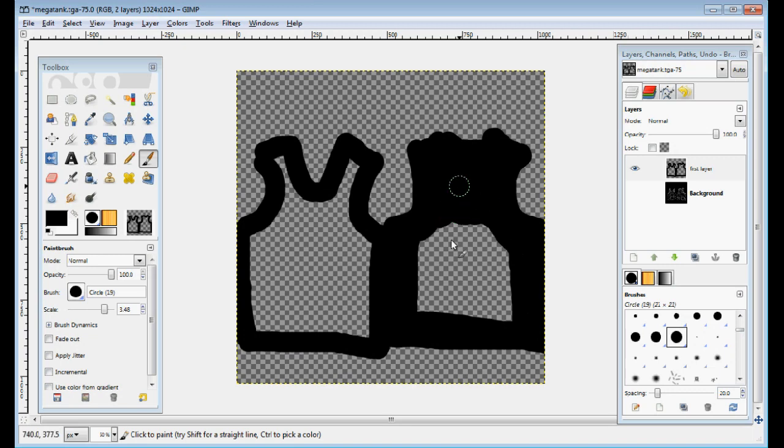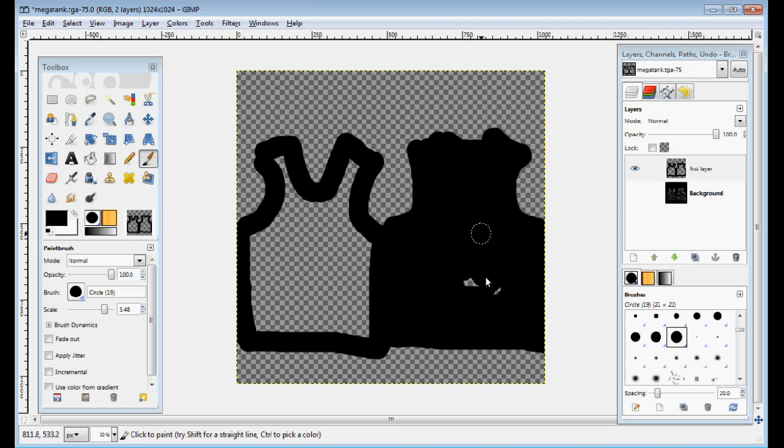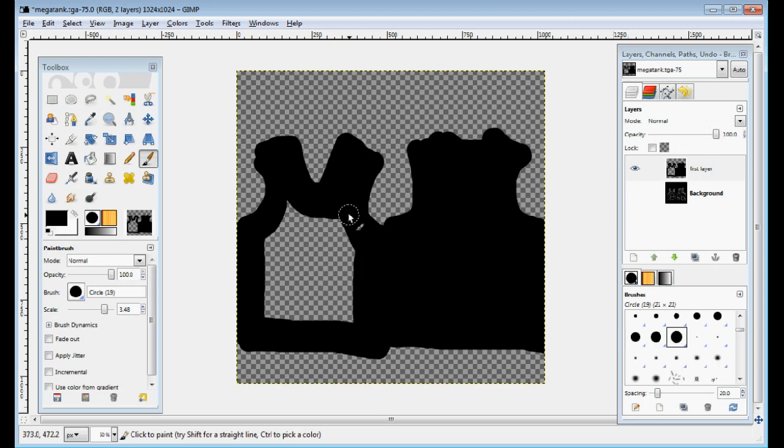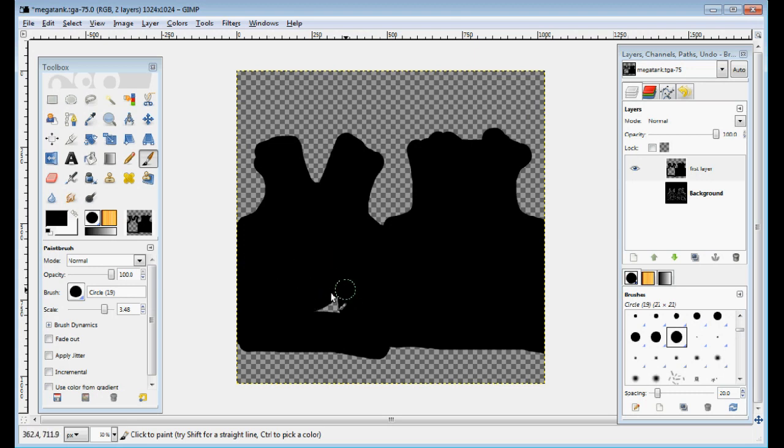This doesn't have to be perfect because when you upload it into Second Life and you put it on the already made prim. This isn't a tutorial on how to make mesh. This is a tutorial on how to create your own textures to texture an already pre-made mesh top. And this is for the tank top that I already have in game. Right, now this is my awesome looking tank top.